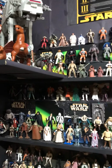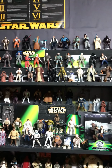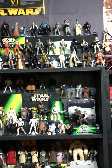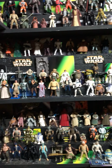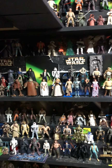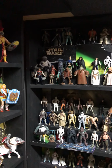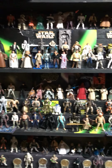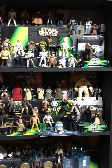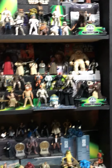But this is the Power of the Force 2 collection that came out in 1995, which was kind of cool for all of us that grew up with the original trilogy, that they were redoing the original trilogy and making a new line of figures. This is the entire run of the figures, including the chase and the sneak previews and things like that. So this is the complete run of Power of the Force 2, all the way down, followed by the Power of the Jedi line, which really was just an extension of the Power of the Force 2.